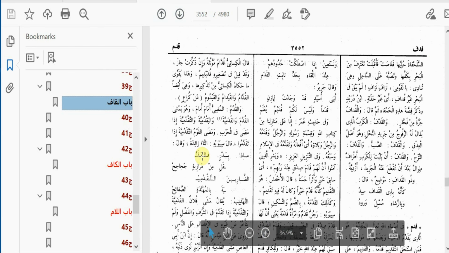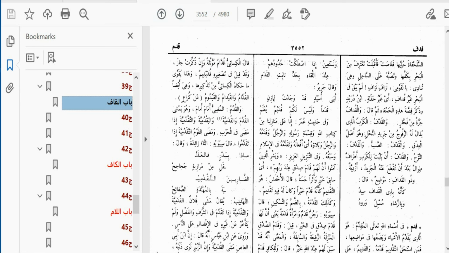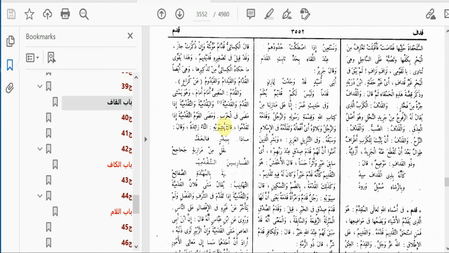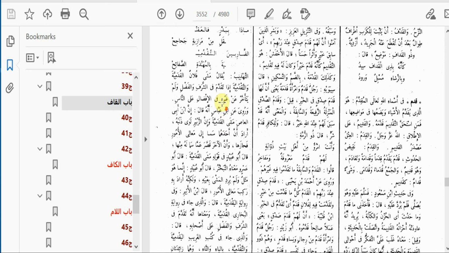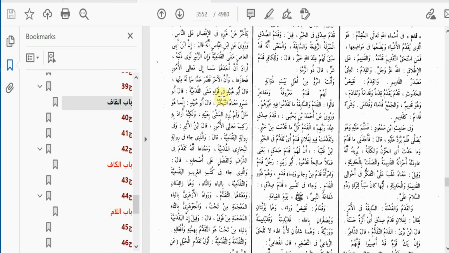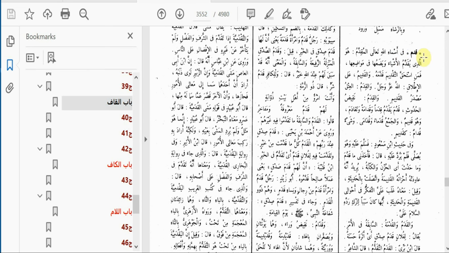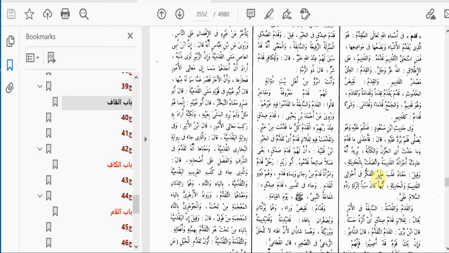Here you see now the word qadam. If we scroll down, see where it starts. Here, it started over here: قدم. And you can look into here.